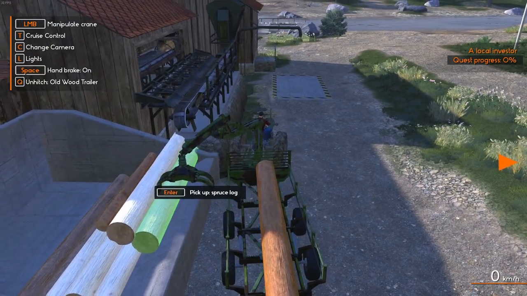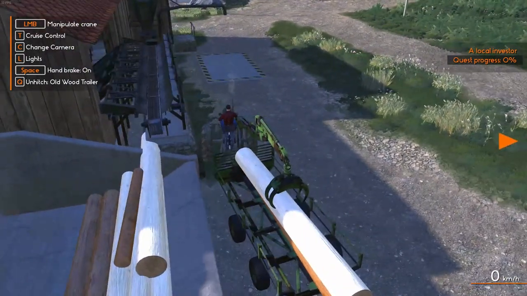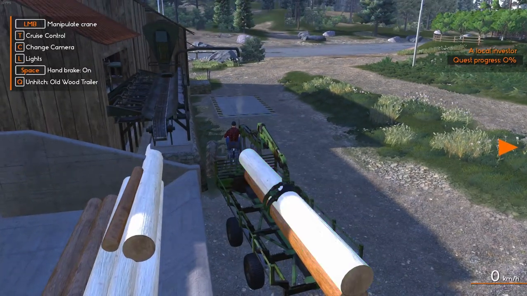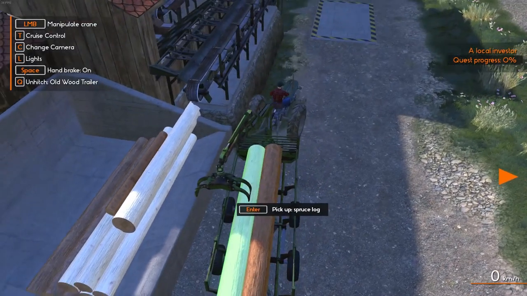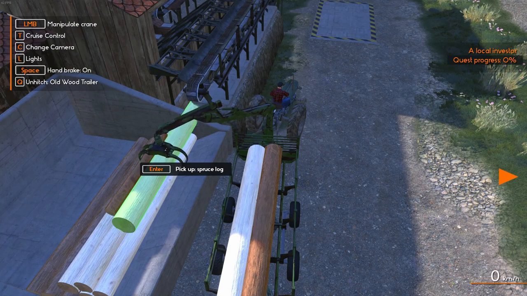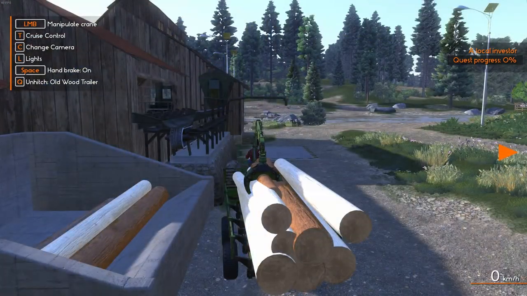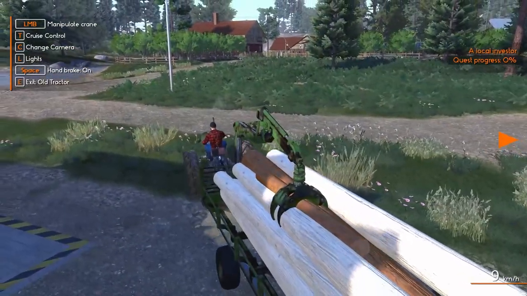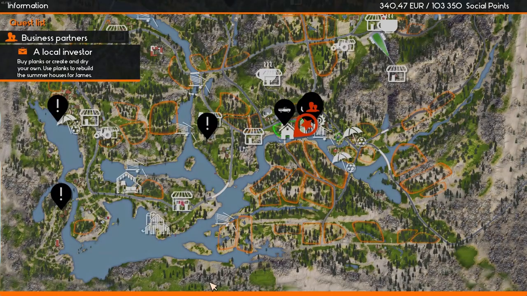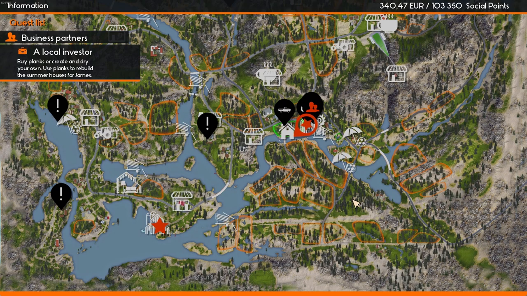Made it pretty easy to do this. Yeah, okay, we'll leave that. Now let's look at our map, and we're gonna right click. That's where we're going, to the lumber products market. So we are right here.